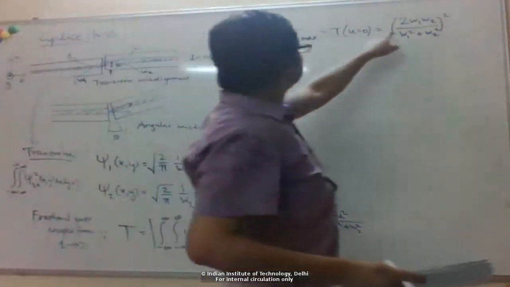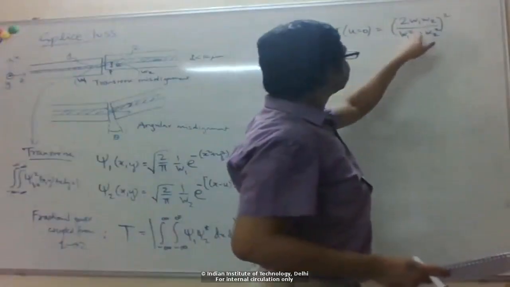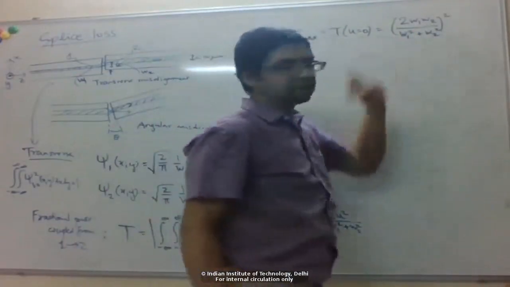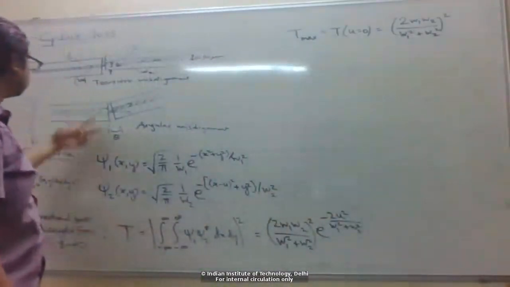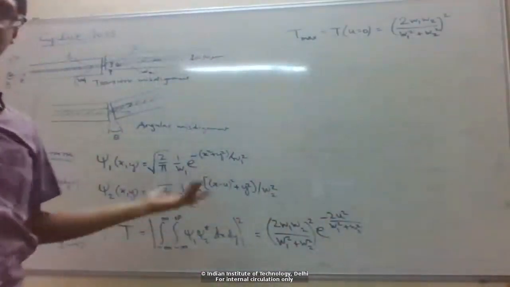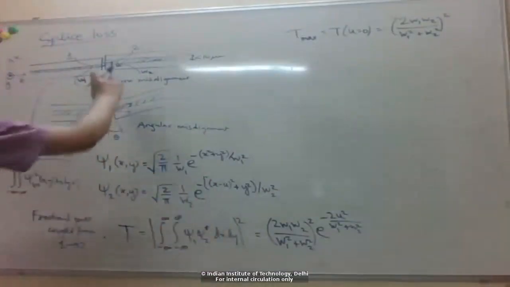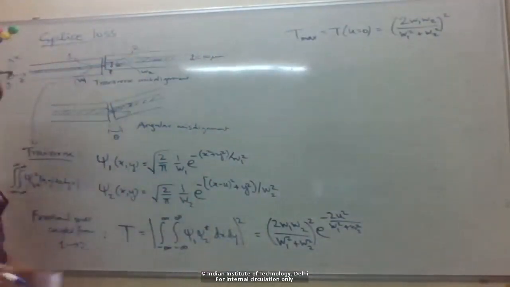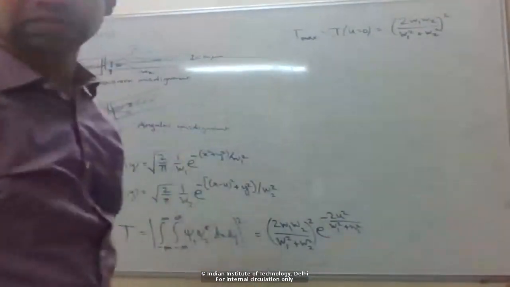You can see that this is 1 if W1 is equal to W2. If the fibers are identical, then you get 100% transmission, no loss for perfect alignment, which you would expect. So then it looks like one fiber. No misalignment, identical fibers, it just looks like one fiber. So of course, you should have 0 loss.